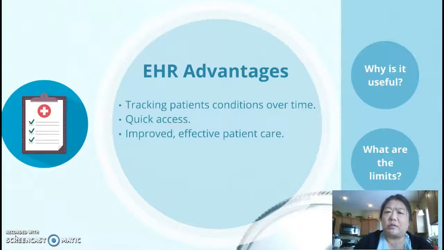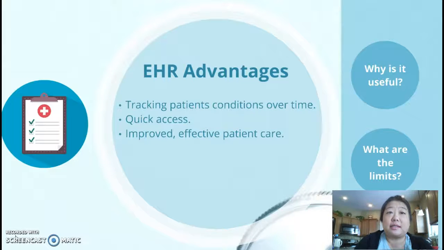Information can also be quickly accessed anywhere at any time, and all of the relevant information is kept in one place. Using electronic health records can help clinicians give patients treatment that is more effective and better aligned to patient needs. Other examples of healthcare databases include our claims databases, which are maintained by payers for reimbursement purposes, pharmacist databases, and patient registries.